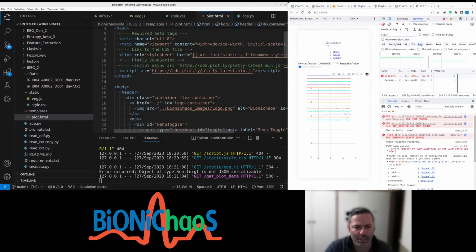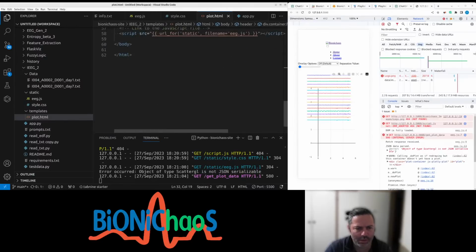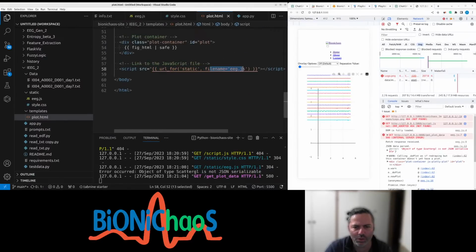So plot HTML. We are loading a G script. JavaScript. This one is trying to load script. Why is it trying to load that? I'm not sure.